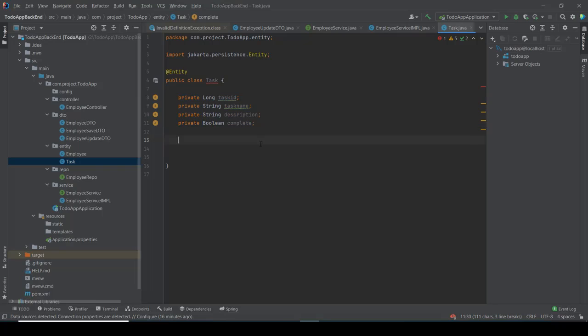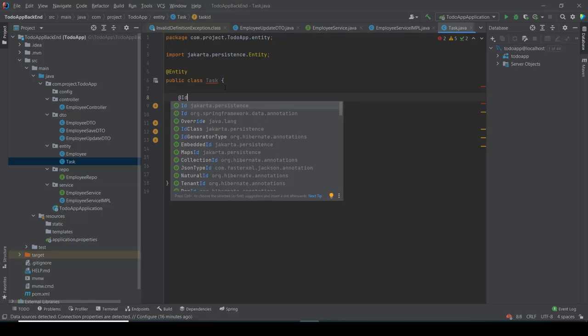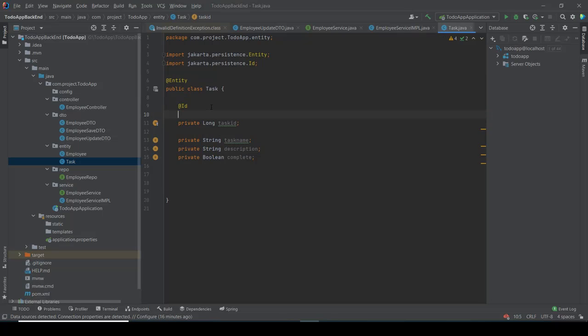Now we have to add the columns. Over here you have the ID, which is a primary key, so you have to set the primary key and select it over here. After that, the second one I'm going to add over here is the column name.